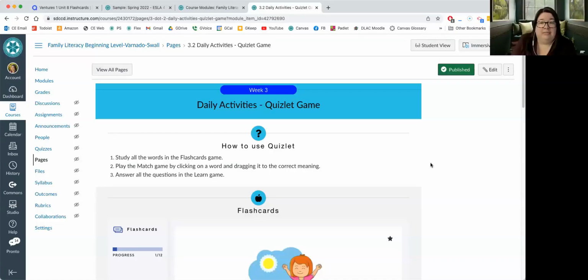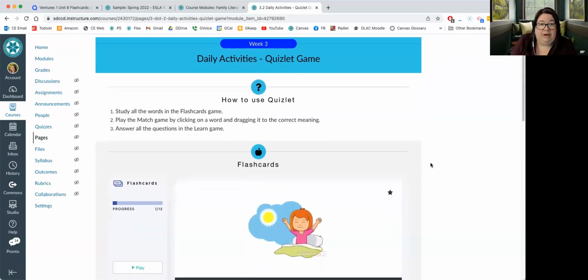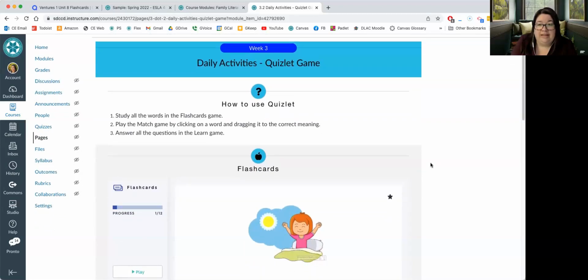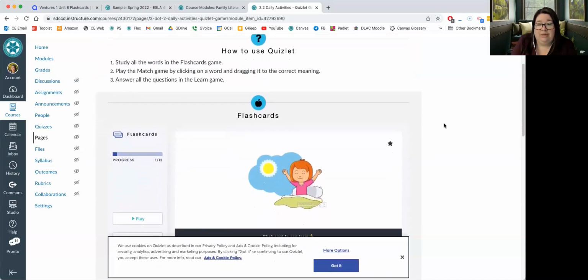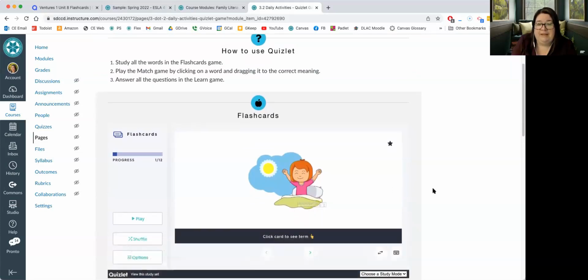So I'd like to share my screen. Here's an example of a page that we created for our family literacy class that we're developing right now. And here's an example of how you can embed the same Quizlet set 3 different times if you have students who may not be able to toggle between the different study modes.